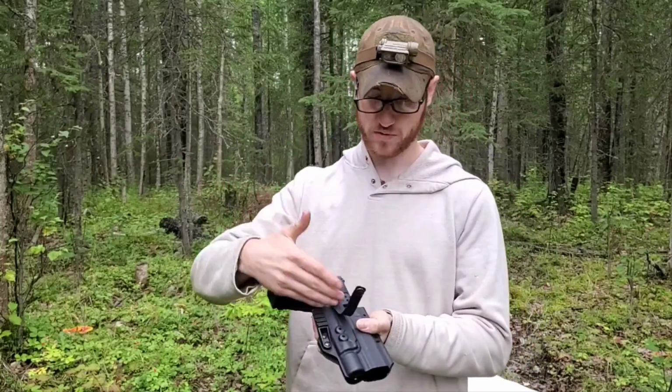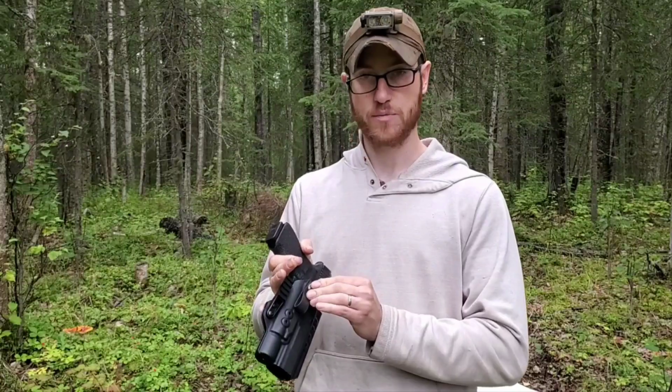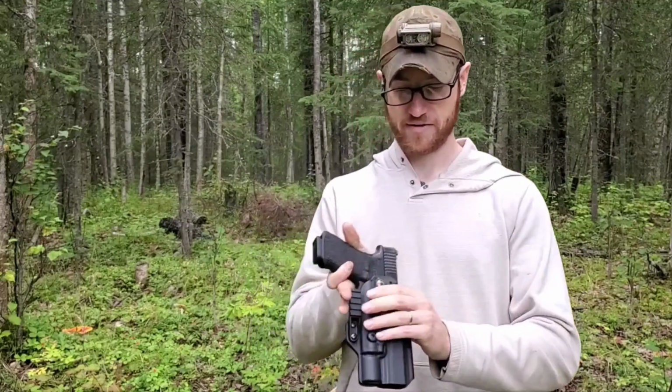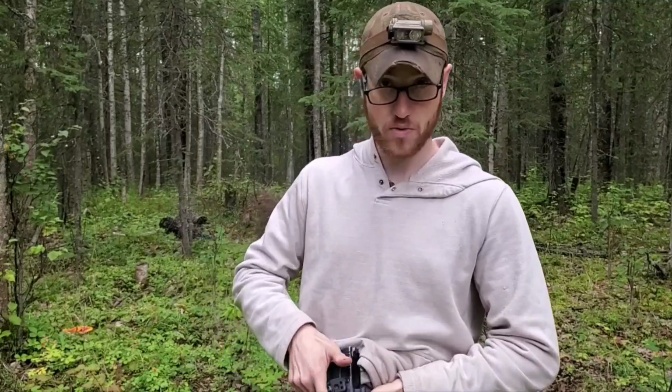I have them set up, of course, with soft loops. That's my preferred method of carry. Make sure you have your soft loops sized and cut down to your actual belt size. That way they're holding your gun more securely. I like running the single strap personally. Again, this is a personal thing, so do how you do you.